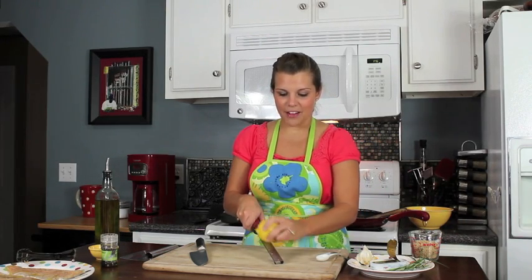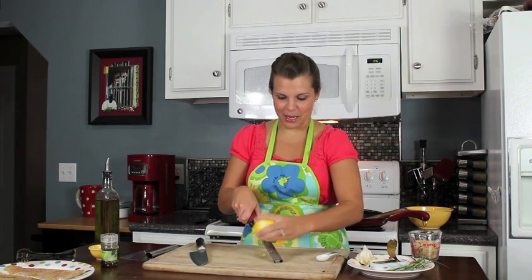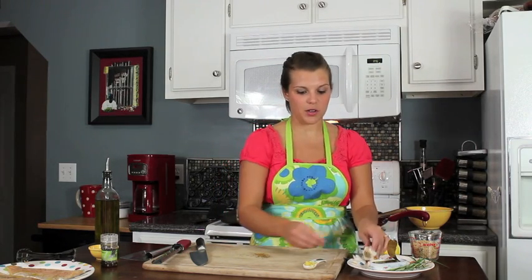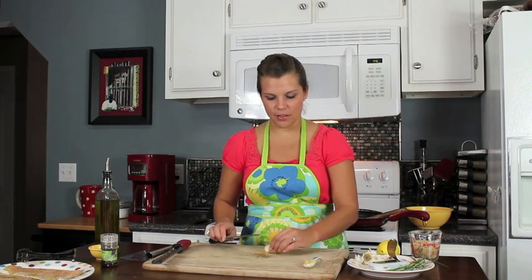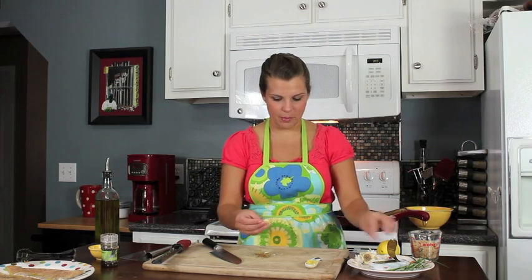The next thing I want to do is get some lemon zest. This is my lemon. I'm going to get about a ½ tablespoon of lemon zest, since I am cutting this recipe in half. I don't have to have the full tablespoon. So there's my ½ tablespoon of lemon zest, and I also want to use a garlic clove. Probably only going to need 1 since I'm cutting the recipe in half. I'm just going to give that a smash, and then get it right out of that peeling.